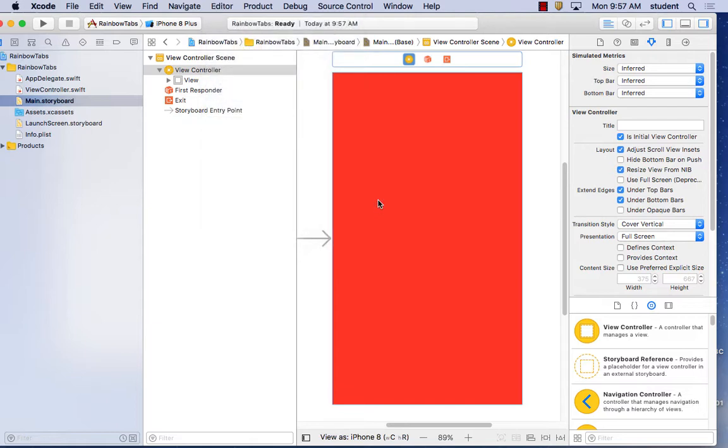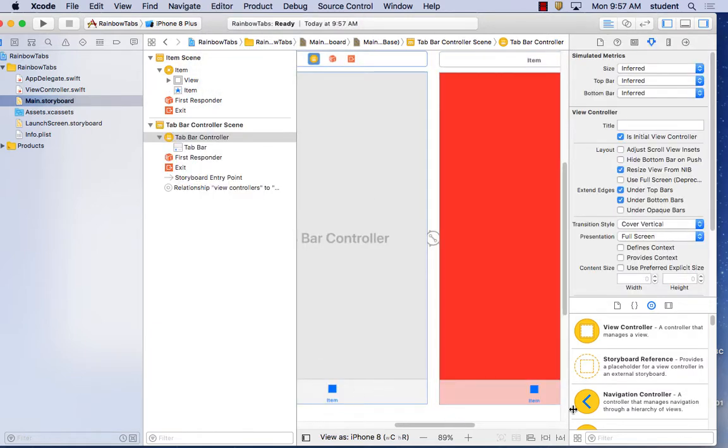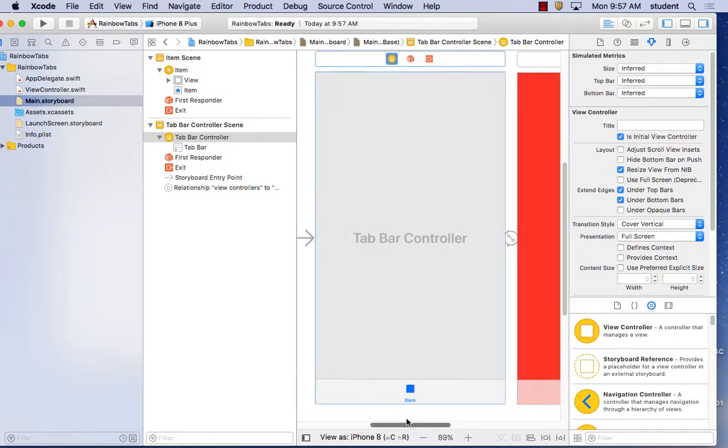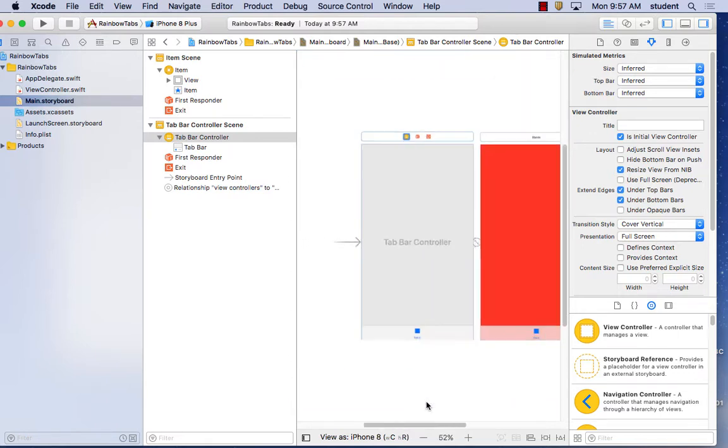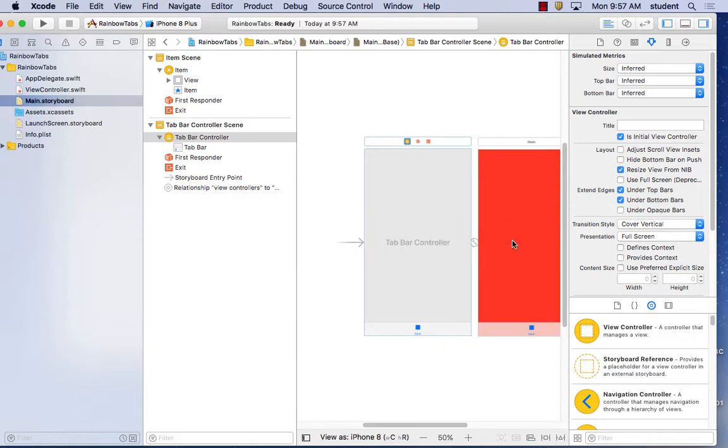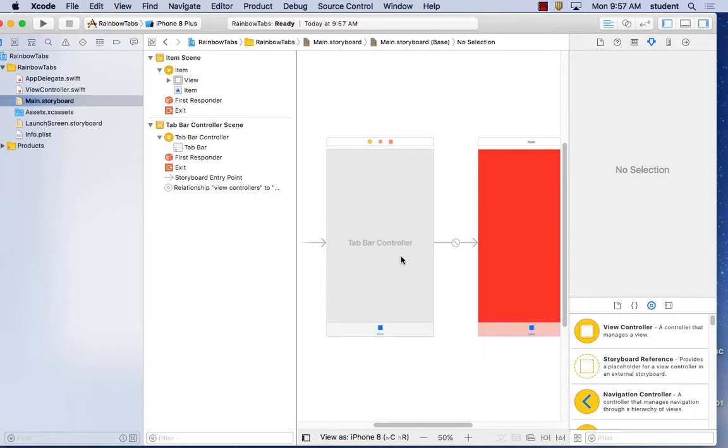If you click on that, it'll launch something called tab bar. You'll notice it has one item and it's blue already. So again, tab bar controller, and the reason why there's one item so far is because you've got a red one. You've got one view controller. So this is going to be the tabbed view controller. It'll be over top of each one, and notice it has one item already. That item is for the red one.